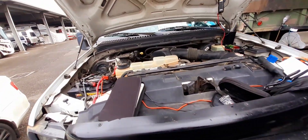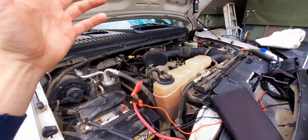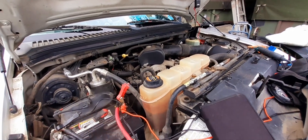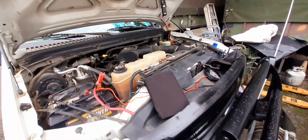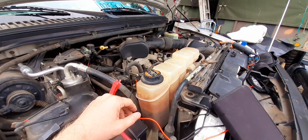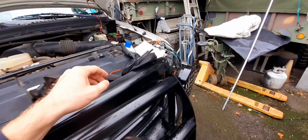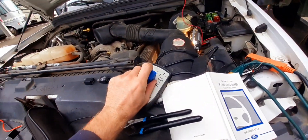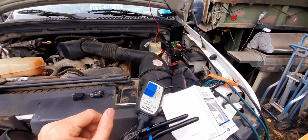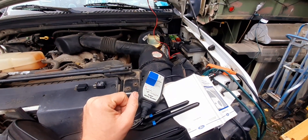If you've got a problem with your F350, maybe it's intermittent. When relays fail guys, sometimes they start doing weird things — it'll run for a while and shut off, run for a while and shut off. You'll think the dealer told you it was a damn ECU — that's probably not the problem. You can take the ECU out, send it to a company back east, and they'll test it for you for a few hundred bucks before you go buy a new one from the Ford dealer. These relays will fail, but they won't just fail all at once. This one gave this truck trouble last year — I thought I fixed it when I wiggled something around, but I didn't, because it was this one all along, hidden under the dash.